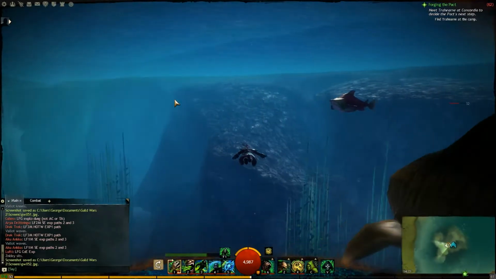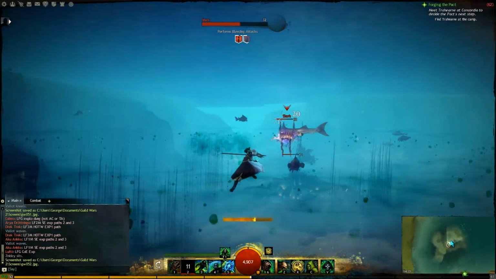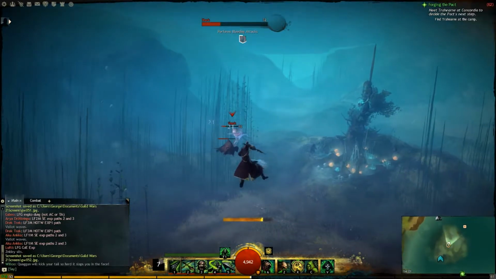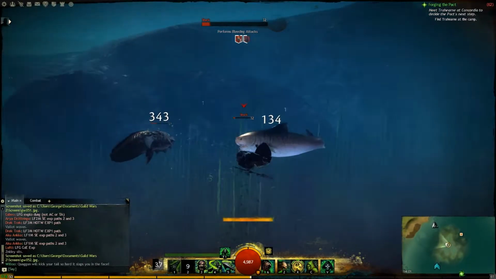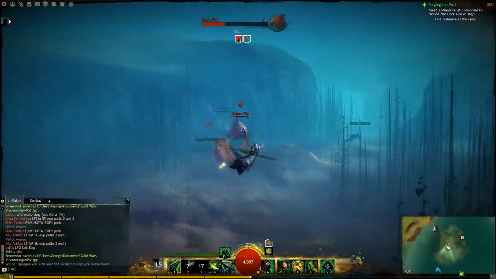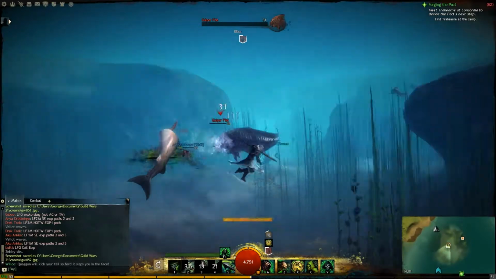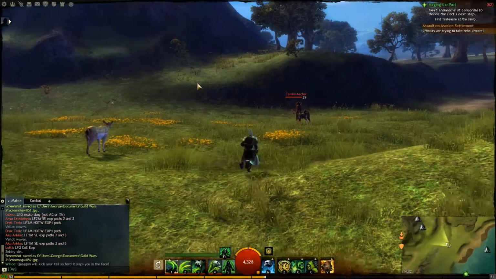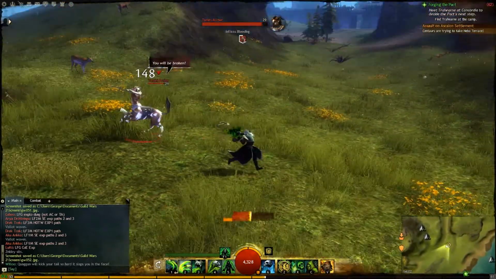Oh, look, it's a shark. Let's kill the shark, because I don't like sharks. Oh, wow. Damn shark. Go away. Haha, I killed the shark. Now I'm going to kill the goldfish. I found a centaur, gonna kill the centaur. Centaur doesn't know what's gonna hit it.